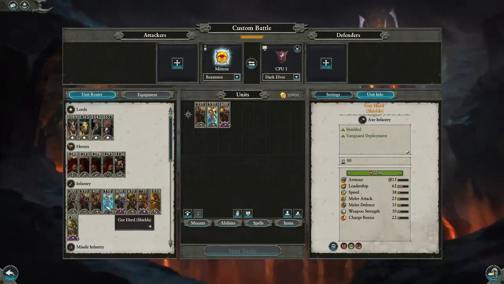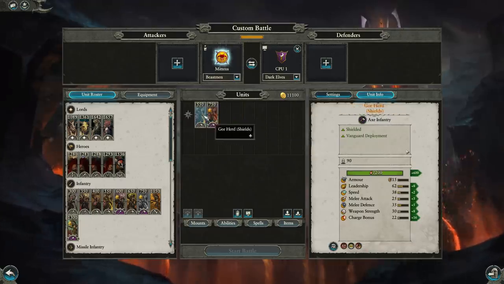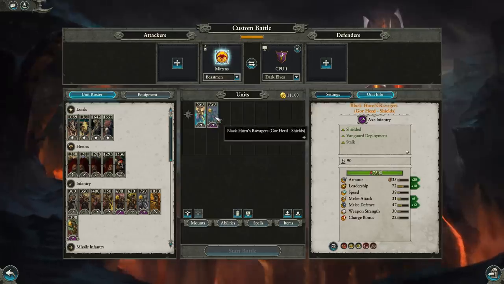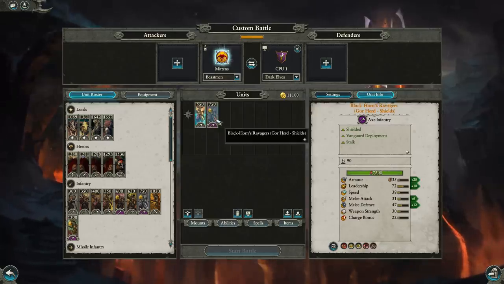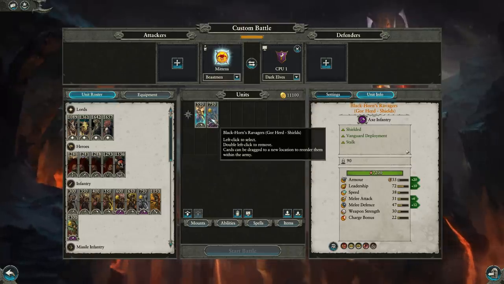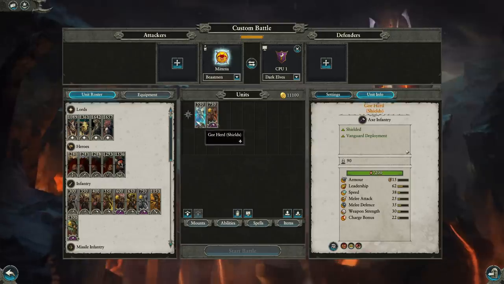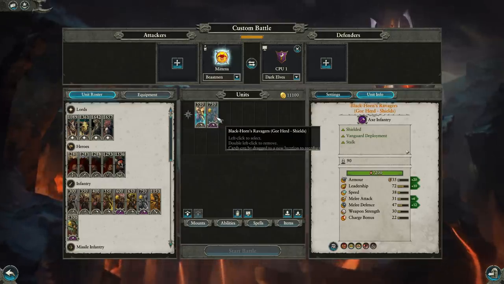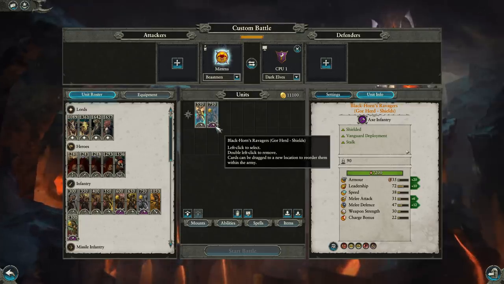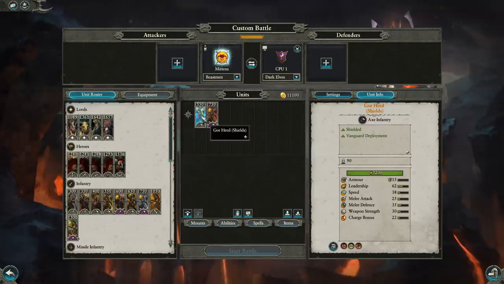Next up on the list, we've got the Gore Herds with Shields Regiment of Renown, the Blackhorns Ravagers. So these guys, again, much better combat stats. They also have 20 more armor, which is always nice. Again, armor helps mitigate non-armor piercing damage by percentage, so that extra 20 armor means they'll be mitigating between about 17 to 35% of the non-AP damage rather than 7 to 15, so that's pretty decent.